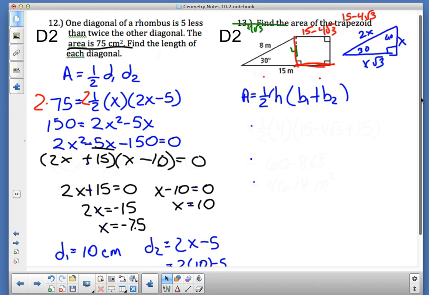I could, but here's the thing. When I give you a 30, 60, 90, or 45, 45, 90, I expect you to use shortcuts, and these are the shortcuts, okay? Consequently, in my directions, I'll say, please leave your answer in simplest radical form. So it opens itself up to the shortcuts completely, okay? So know that, because I'll do the same thing on the quiz and the test, okay?